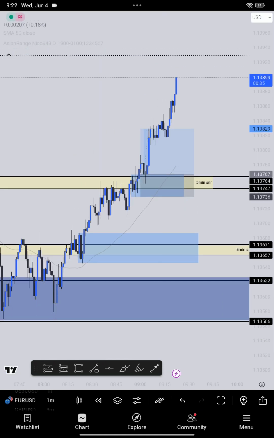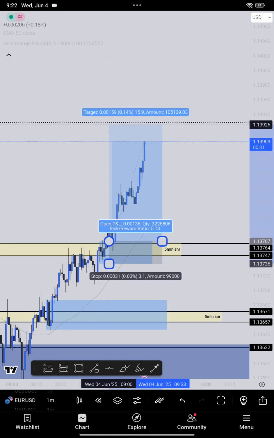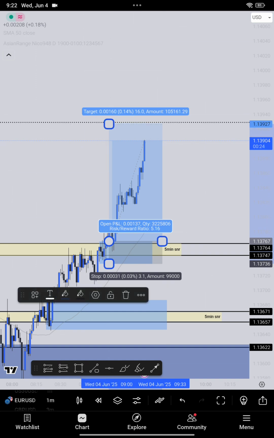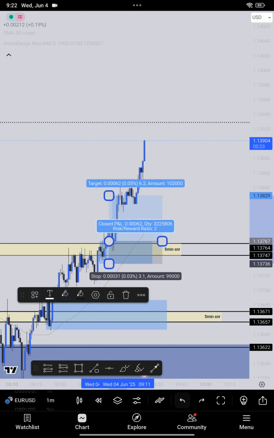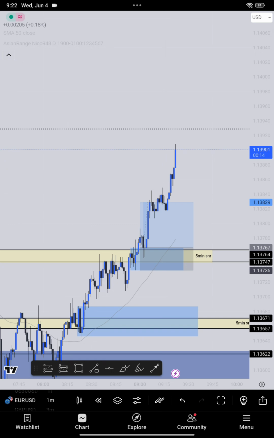But yeah, as you can see, people be like, oh man, if you held this trade to this Asia high, this drawn liquidity, you would have made like 20,000 rand. I'm like, yeah, it sounds good, but in reality, I don't know it's gonna get up there, right? When I used to trade that way, I used to lose trades, so I had to adjust my trades to fit my personality. I'm happy with making the money that I just made. I just told you guys, I used to make 5,000 rand a month. Now I just made like 7k in literally a couple of minutes, right?